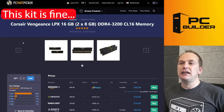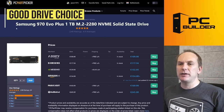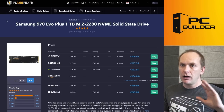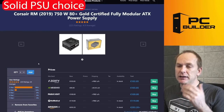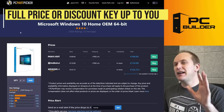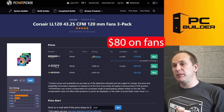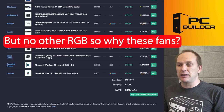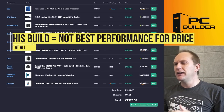For the memory: 3200 CL16 — nothing wrong with that. The 970 Evo storage is fine — a little more than in the States but solid as a prosumer drive. You can always go budget on the SSD to save money. The Corsair RM power supply is fine — fully modular, decent price. They're paying full retail for Windows — you could save money with a third-party key if you're comfortable with that. For 1,975 euros, I feel like we're leaving tons of performance on the table. Let's see what we can do.